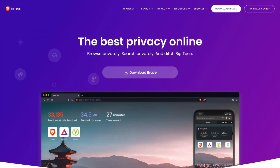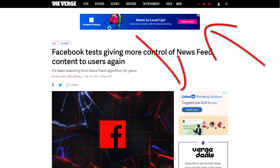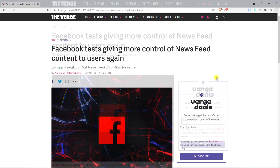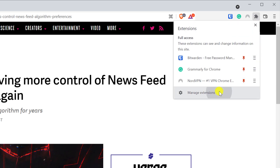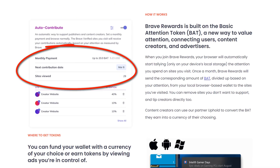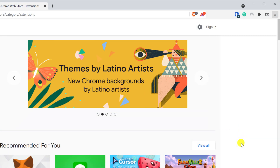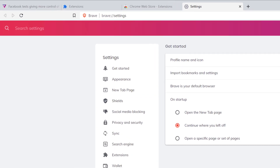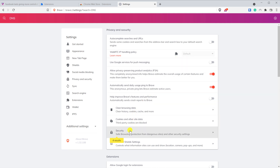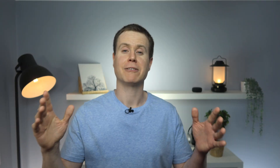The final app I'm going to recommend is Brave Browser. I like Brave because it implements all the privacy features I want in a browser straight out of the box. As soon as you start using Brave you'll enjoy ad-free browsing, safe in the knowledge that no one is tracking your activity. It's built on the Chromium browser so it supports many of the same plugins you'll find in Chrome, and if you enable ads you can actually earn crypto whilst you browse. The only setting I would change when installing Brave is to use secure DNS — search for DNS in the settings, click on security, and there you'll find the option to enable secure DNS using one of the recommended providers.